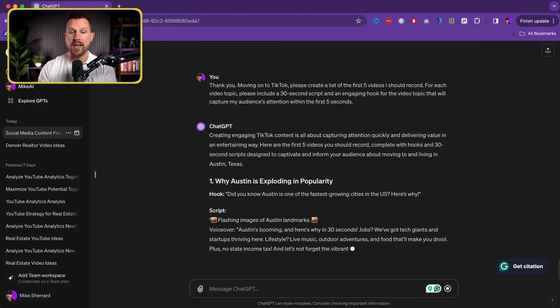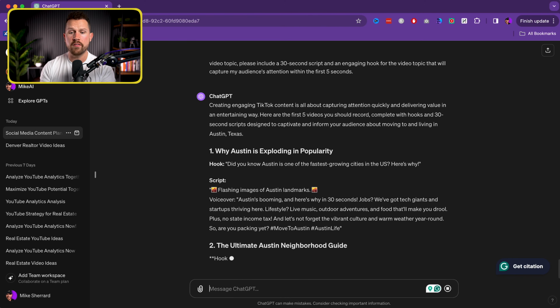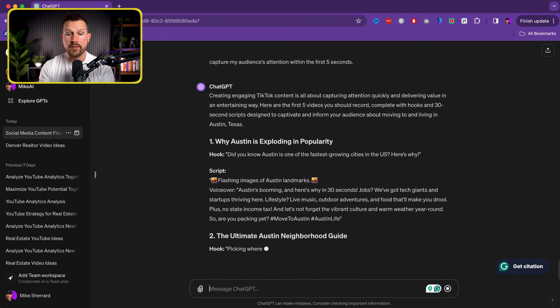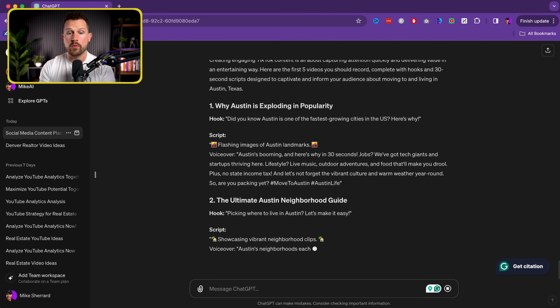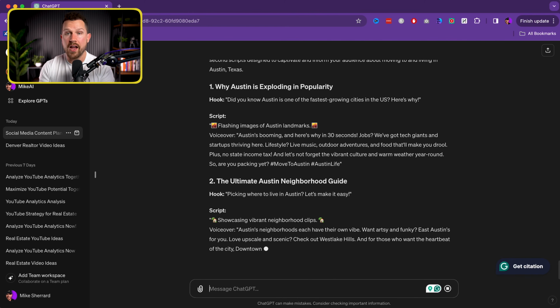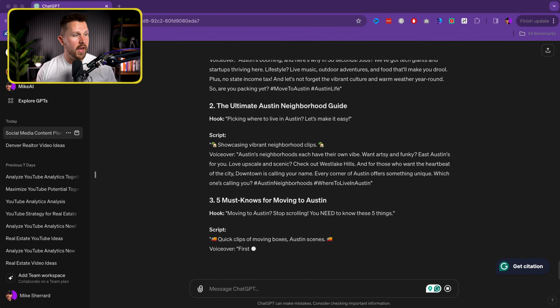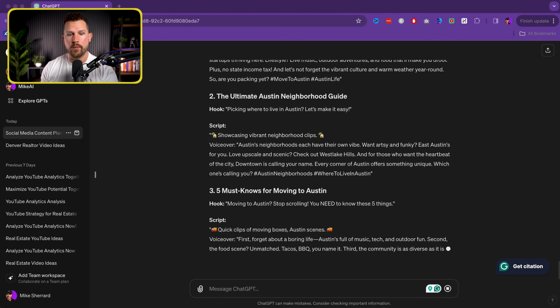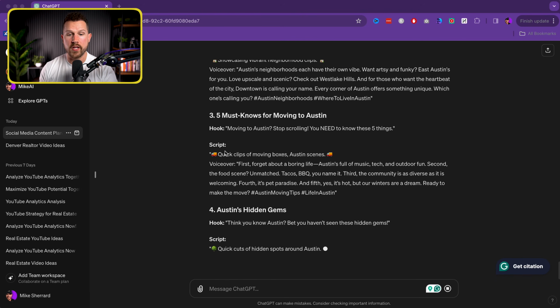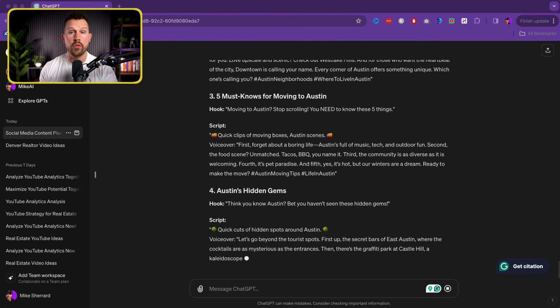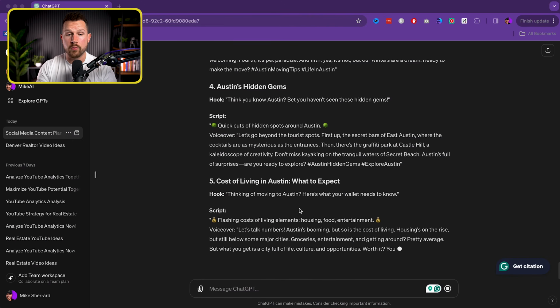And you can see here with the script, it actually starts to give you some examples of emojis because it knows the platform is a little bit more tailored toward that. It'll give you a script. It'll give you voiceovers. It'll give you hashtags of what you need to do when it comes to TikTok. And it's giving you hooks as well. So you can see here the hook is provided for each of these videos. And the goal here is making sure with TikTok and Instagram Reels, you need to capture people's attention within the first 3 seconds. I put 5, but 3 is what you really want to do.